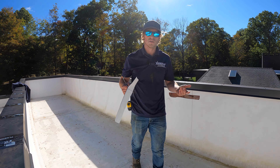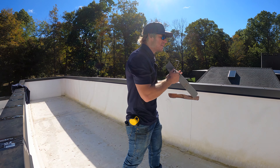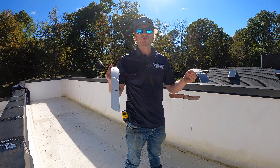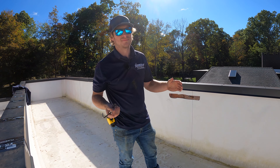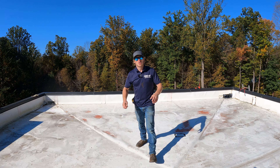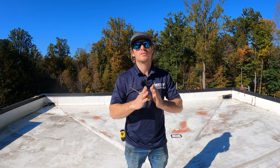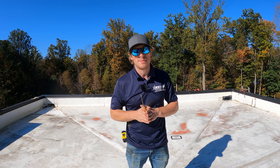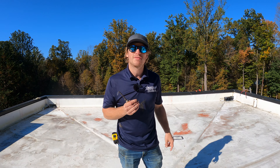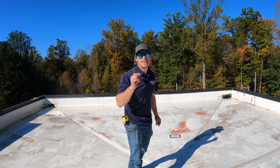I cut open this section to see how bad it was, and it proved my point — there was no insulation on the walls. We have to put at least a quarter to a half inch of insulation just to separate the membrane from the nails, because the nails will be a problem in the end. As you can see here, that was supposed to be a welded seam and it was just glued together. One more thing I want to show you guys: when inspecting a roof, the homeowner had no idea about these problems — he had an inspector and other roofing companies come out and no one could find the issue.